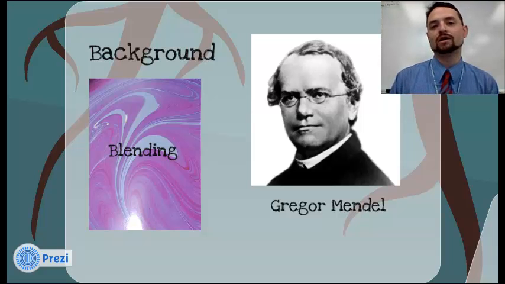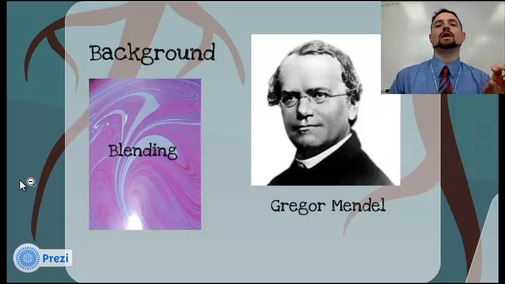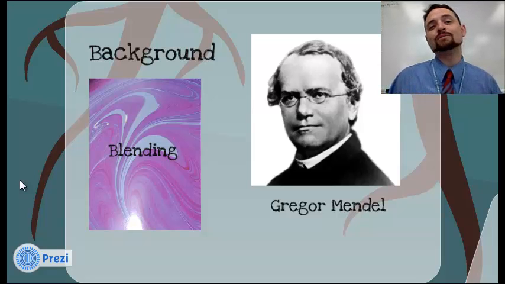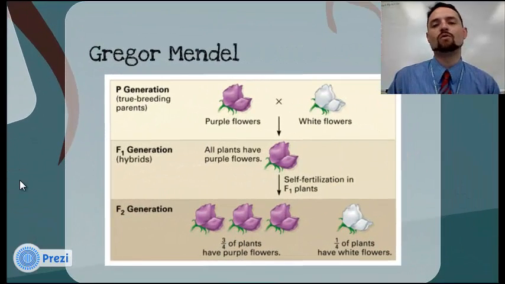So the background here is that before Gregor Mendel, everything was believed to be a blending. You take one parent and you mix them with the traits of the other parent and you get this offspring. Okay? So the offspring is just a blended version of the parents, which has some credibility, but there were some things lacking and missing, and there were some anomalies that needed to be described. So Gregor Mendel looked more at heredity and genetics, and because of what he did, he's called the father of genetics. So let's look at what he did.